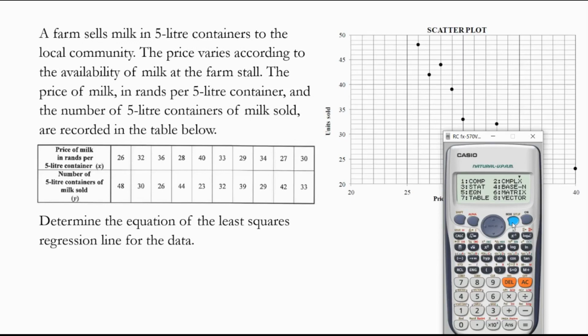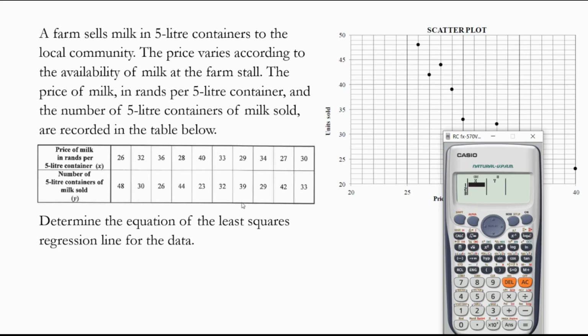So you go to mode, press test there. In the other calculators, maybe on number 2. So here is 3, so we press 3. And then we want the equation of the regression line. So we enter 2 here. We say is a plus bx. So we enter 2. Right, and then we enter the values.